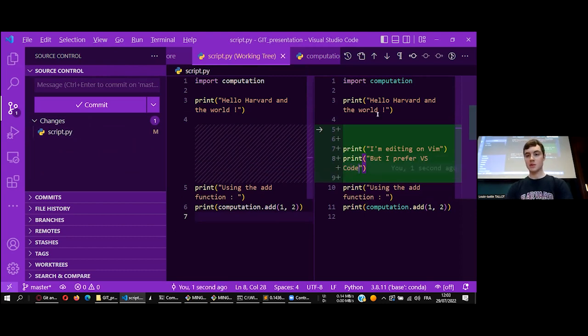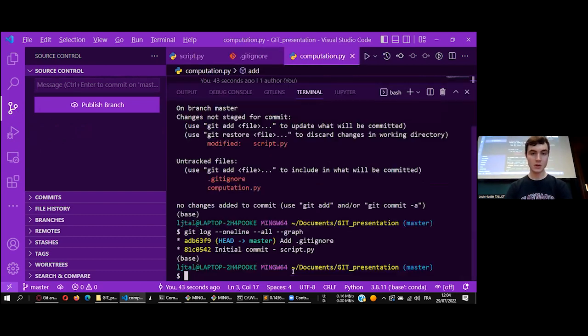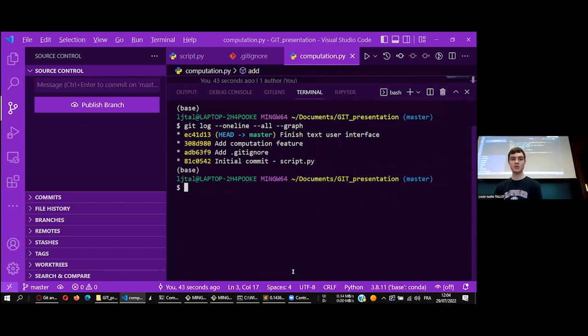Okay, let's say that you're happy with this feature. I'm going to just edit. Finish, or let's say it's a user interface. Okay, so now I should have 4 commits. If I go back over there, yeah, I have 4 commits, and as you can see, they are all in reverse order, so the most recent one at the top. Is that clear for everyone? Did you manage to do all of this on your computer? Yeah, they are all sleeping.